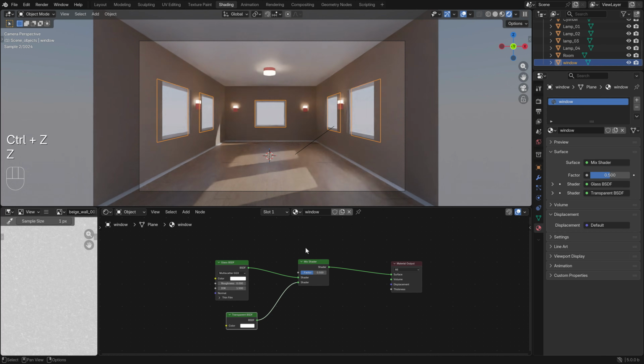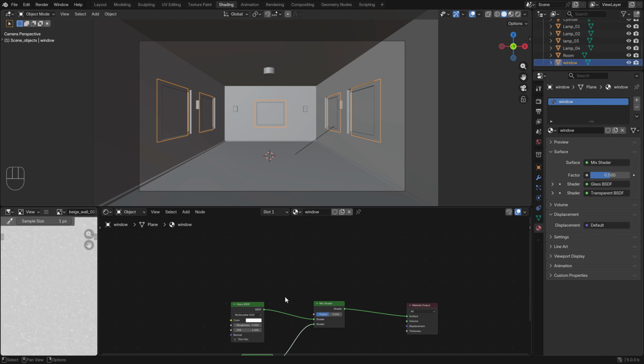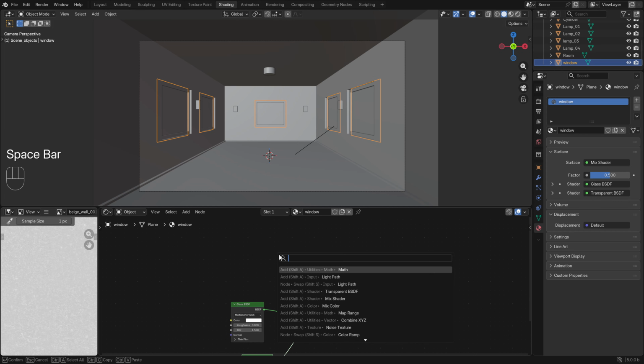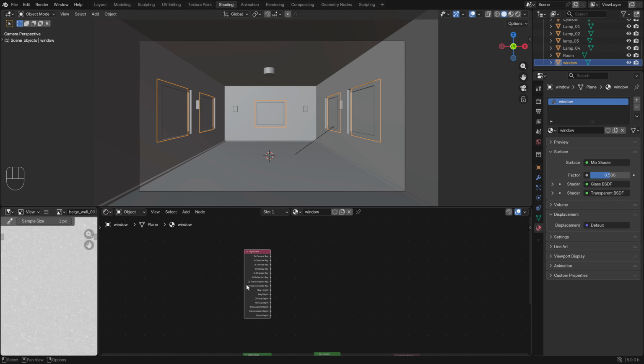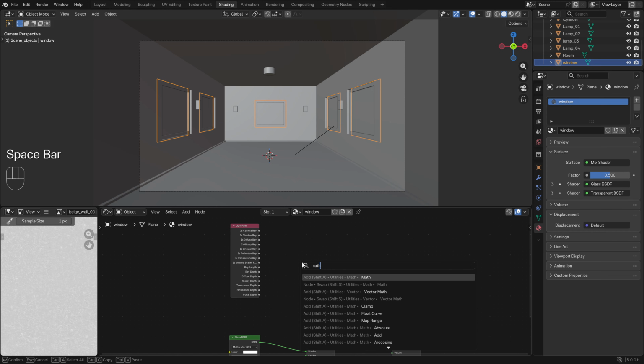So I want to do something with a light to have the best of both. So we're adding a light path like this. This technically contains all the settings of the light in the scene. So I also want to have a math node.